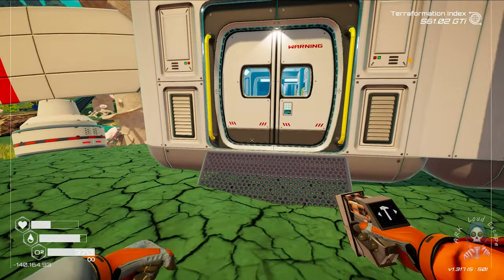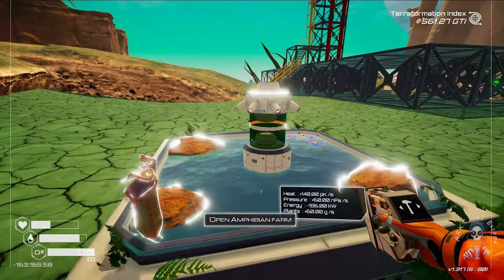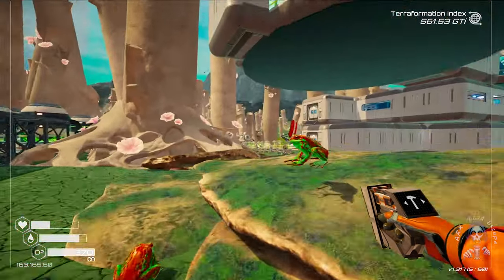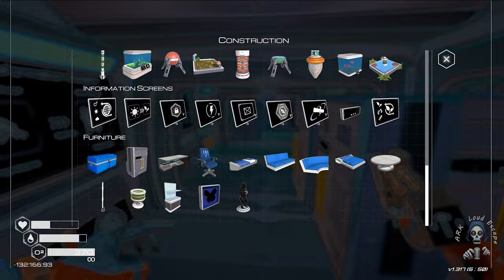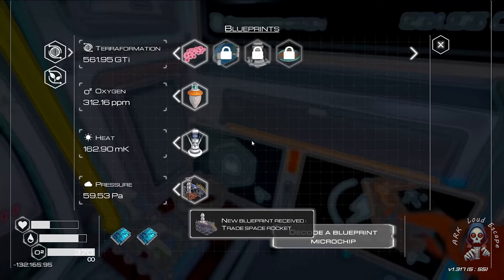Oh, again. What should we do? Yeah, place one egg over here, which is gonna boost our boom. Boost 660 animals. Wow, big numbers. It is a big number.